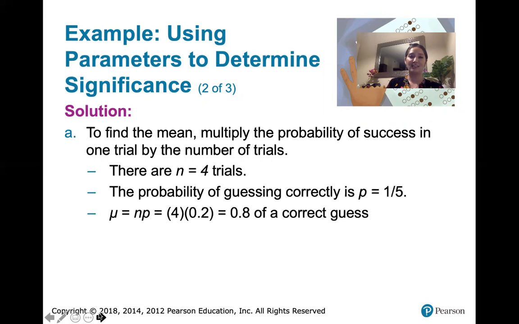So after a really long time, if you were to do this over and over again and then look at the number of correct guesses out of those 4 trials, and you were to repeat this whole thing, we would call that one trial, and then just keep doing that over and over again. If we were to calculate the mean of that for infinitely many trials, then we would get 0.8. So 4/5 of a correct guess on average over the long haul as you continue to choose 4 problems and guess on all 4 of them.